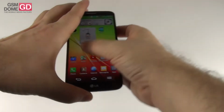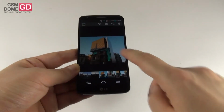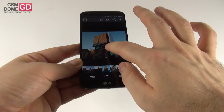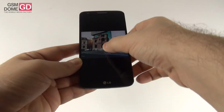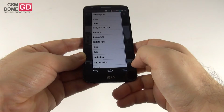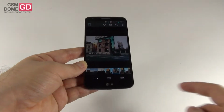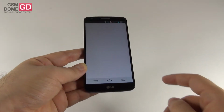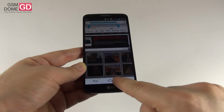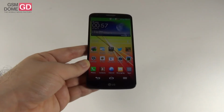Now back to the LG G2. There's another interesting feature here. Let's say I'm in a picture, this one, I keep it pressed, trying to keep it pressed. Okay, the idea was to get it to trigger the copy to clip tray feature, and this clip tray is basically your clipboard where you can copy stuff. You can even do that for web links if I'm not mistaken. This is it. There's the clip tray option. So my clip tray now holds a bunch of pictures, and this link here. What you can do with them is paste them in your email, for example, and that's pretty cool.